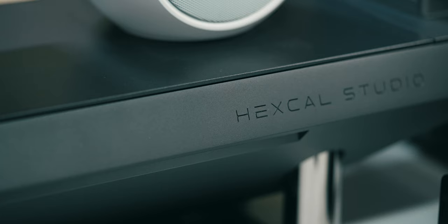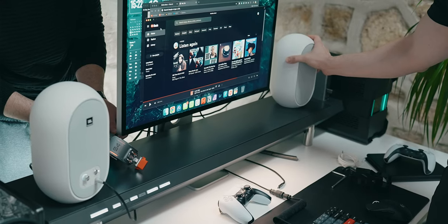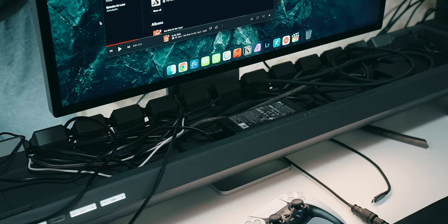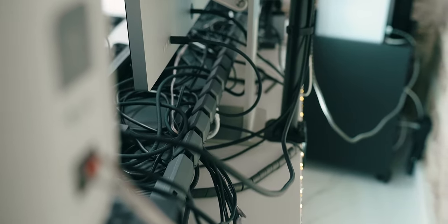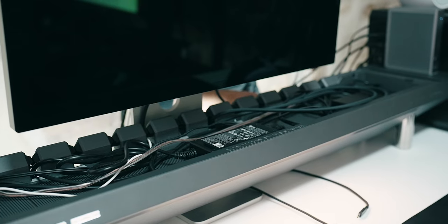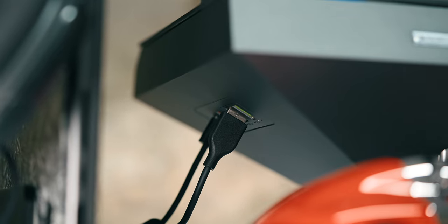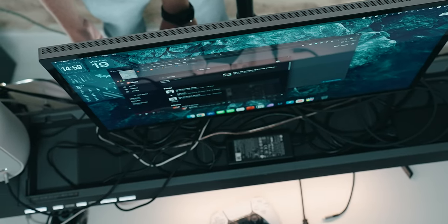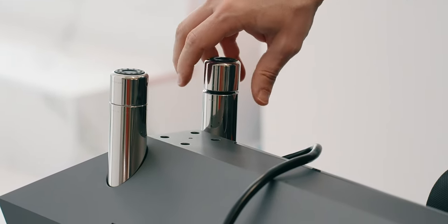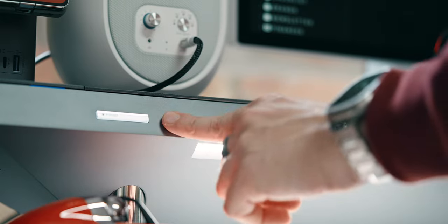The huge package from Hexcal I mentioned is their Studio workstation, which is unlike anything else I've seen in the desk setup market. It's sort of like a shelf, entirely made from metal, able to provide power to 14 electronic devices. The lid on top slides out to uncover a huge cable management compartment that can hide pretty much all the power cables and adapters. With the Hexcal Studio, we didn't need additional cable management trays — it has 8 power outlets on the back and pass-through USB ports. All we had to do is tuck the bricks, route the cables, and slide the lid back shut. We initially had the Hexcal raised all the way up with the provided risers, but after going for the dual vertical stack direction, we lowered it, which made the front lighting system stand out even more.